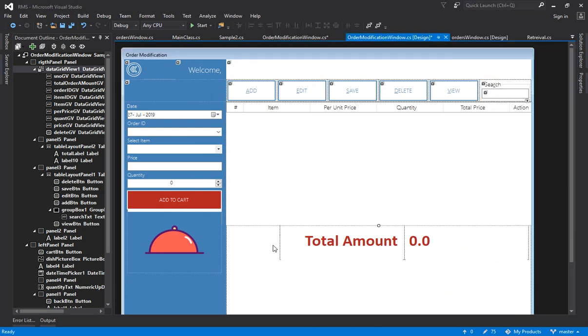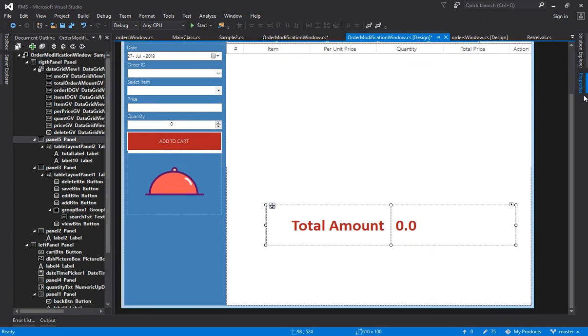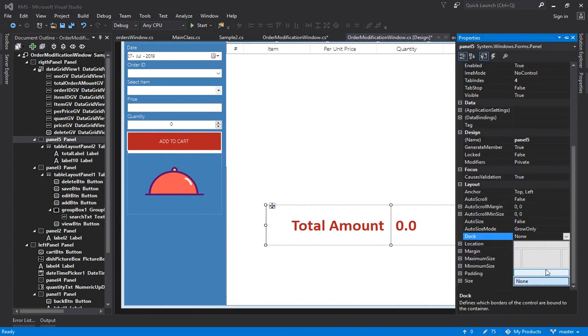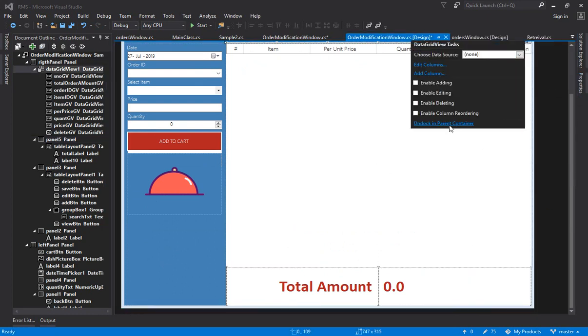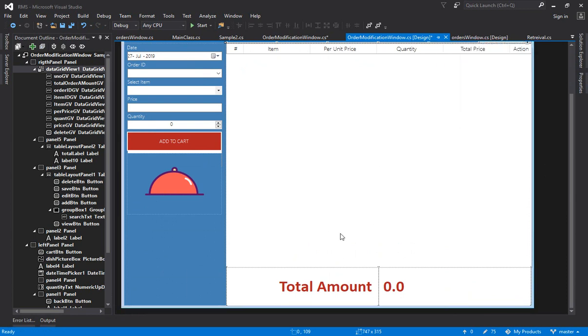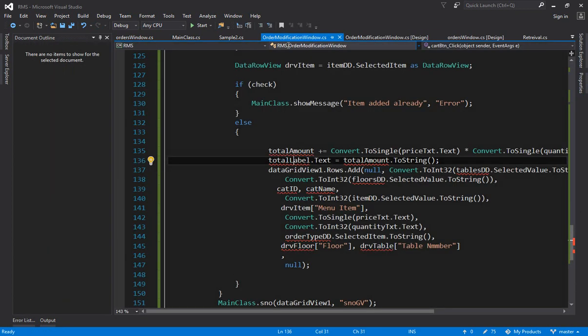Okay, so the grid view is dock topped. Now I wanted to select this and put it at the bottom. So see, now is it appearing at the bottom? Yes, it is appearing at the bottom now. Now make it dock fill. So dock in parent container. So you can see the grid is appearing perfectly here. Okay, so order label, total label text is removed.